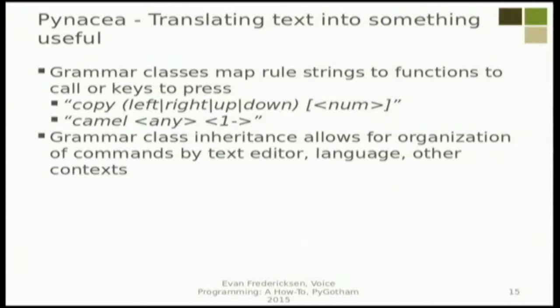OK, third part. OK, you have the text. Now how do you do something useful with it? So grammar classes allow you to basically collect rules together, which actually in Panacea just get compiled down to regular expression patterns. As an example, the first one, copy, will match, as you can probably guess, copy followed by either left or right or up or down, followed optionally by a number.